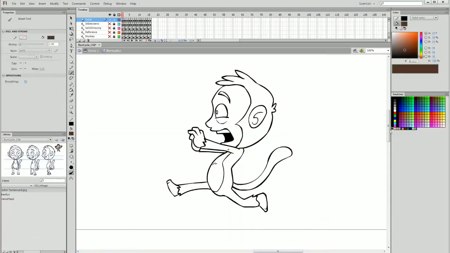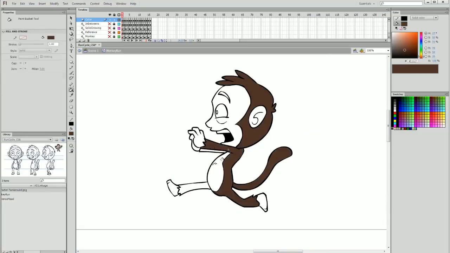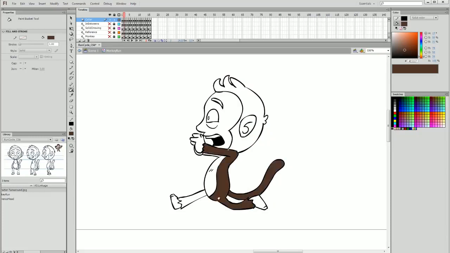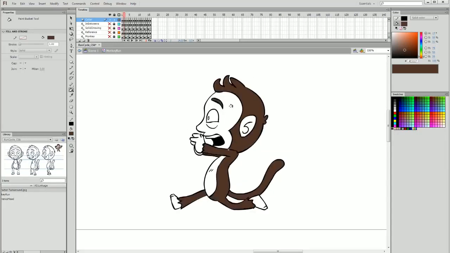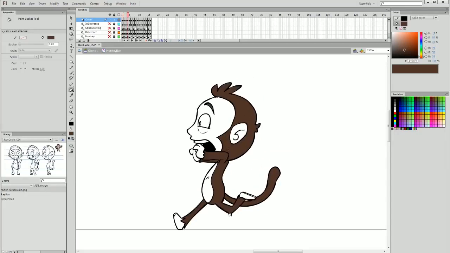So with my eyedropper tool, I'll paint in the light skin, the dark skin, and the monkey hair colors. And starting off with the brown, I'm just going to paint in all these color areas. Once again, every time you find a crack, try and fill in wherever you think that crack might be, and then try and paint it again, and hopefully it'll have fixed the problem. But for the most part, this should be fairly straightforward, especially because everything is on one layer, including the tail. Oh, and of course I keep forgetting the eyebrows, so let's not make a habit of that.